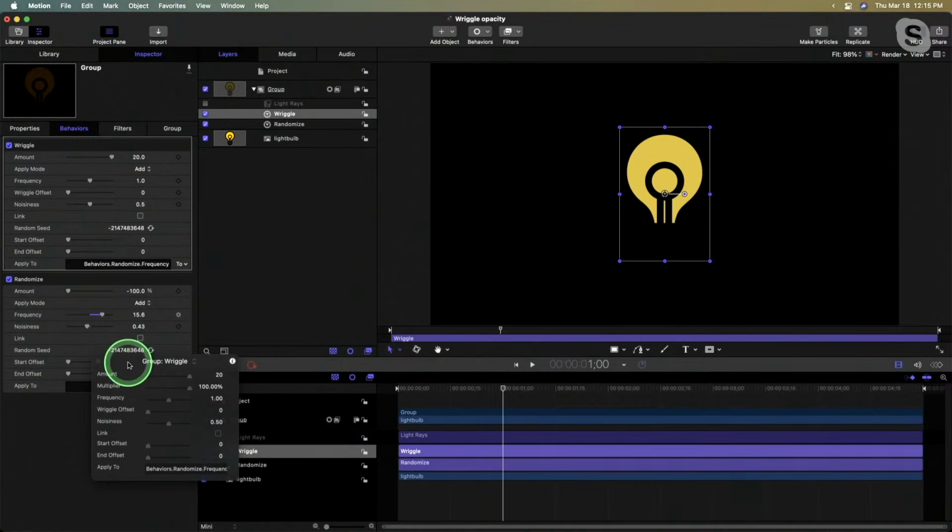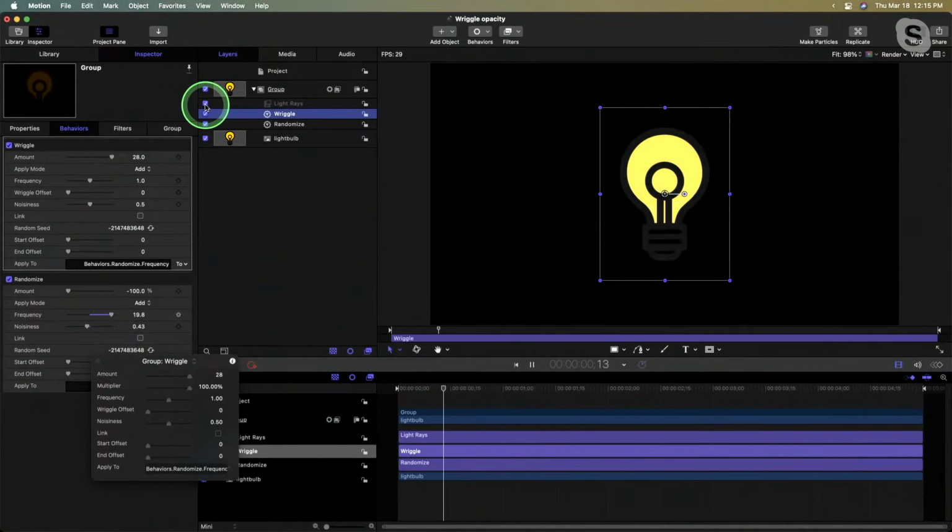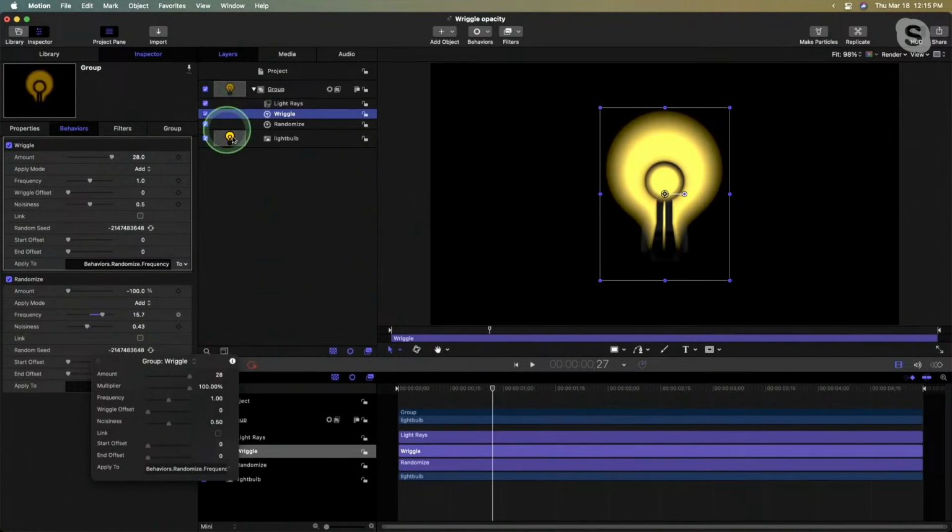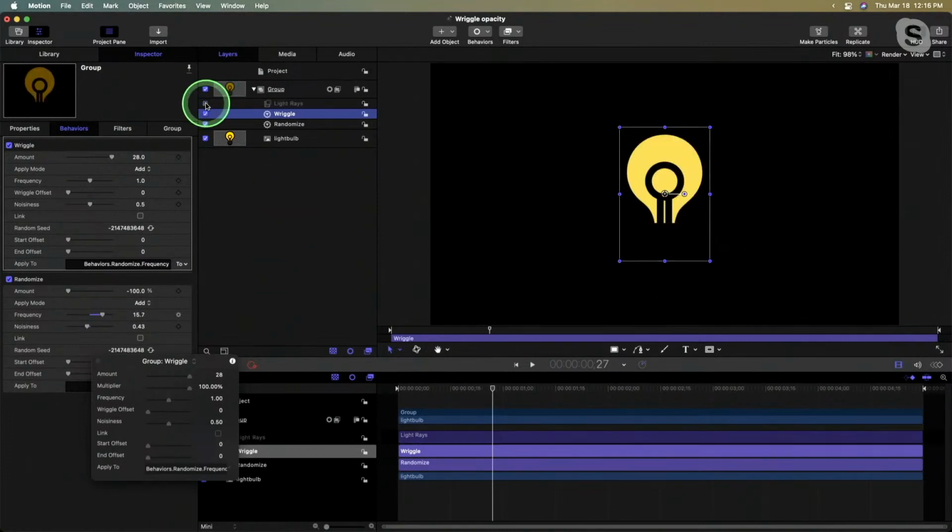Okay, and now I'm going to wriggle. I can choose how much to wriggle that frequency to get a much more random kind of behavior. And then I just added a little light rays effect to see if that would be interesting. This is another option, using light rays. So pretty much any parameter, not just opacity, but color and blur amount, etc., can be animated with these parameter behaviors. They're super powerful, and you can add them on top of each other.